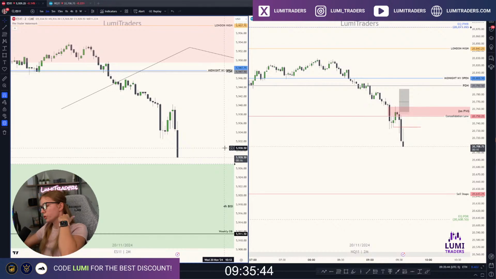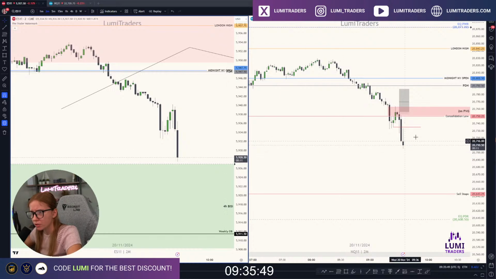We don't have any significant news, so just CL, I guess. We entered on NQ for our fair value gap. That's fine. I need to see this on ES as well.